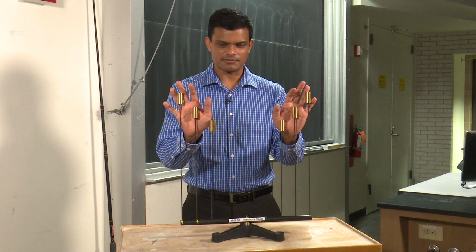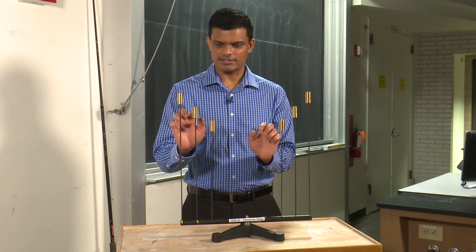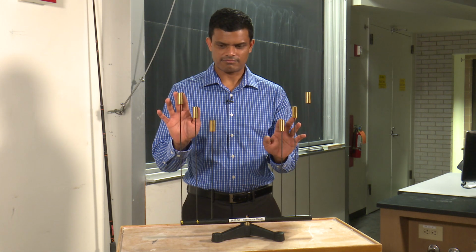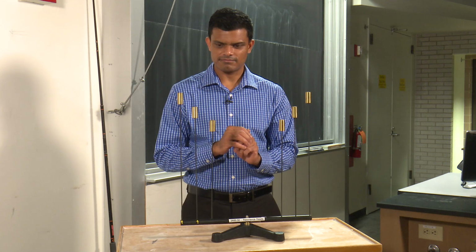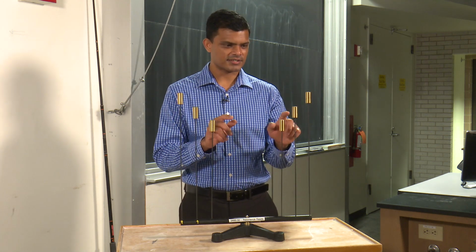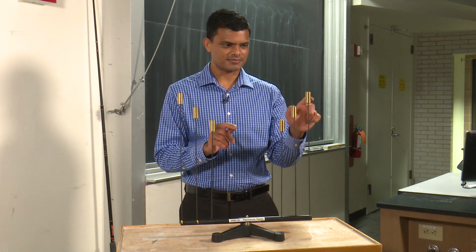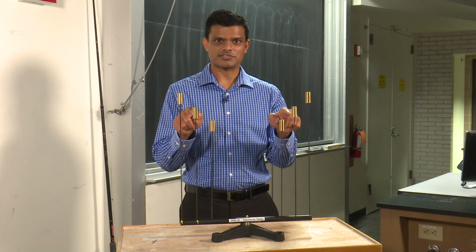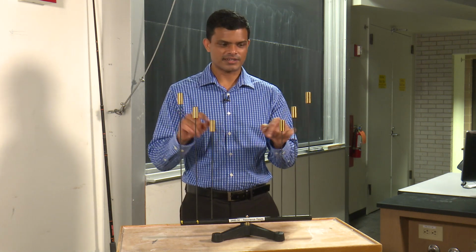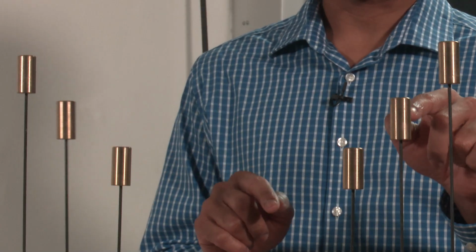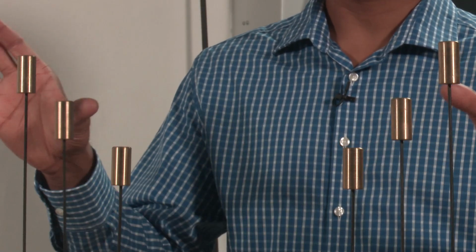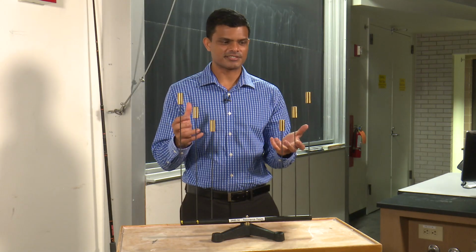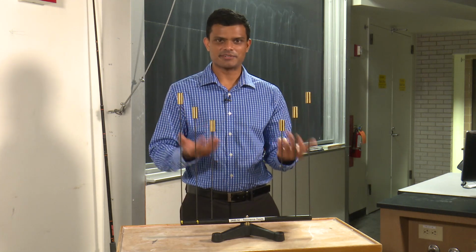Start off with them not moving, and let's try to get this one going. What you should notice is that this second object, the one here, is now going to move back and forth, trying to match that same frequency. None of the other ones are moving because, again, the frequency of this is matched by this. None of the other objects have the same natural frequency, so they're not going to move. So these resonance reeds are an example of driven mechanical resonance.